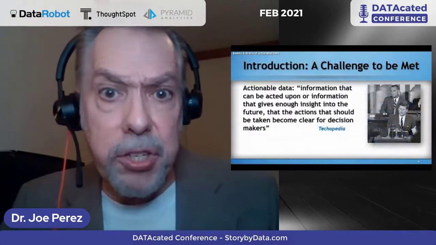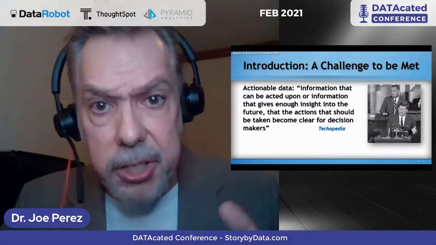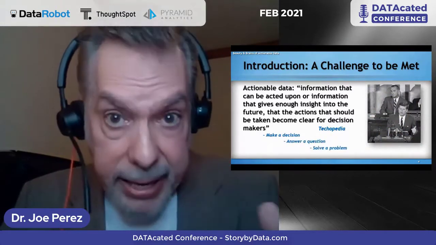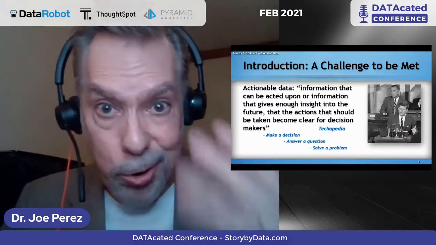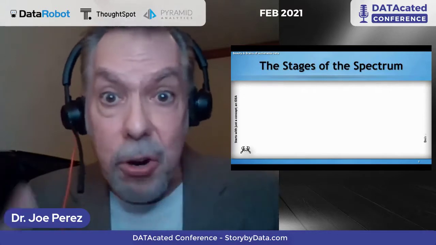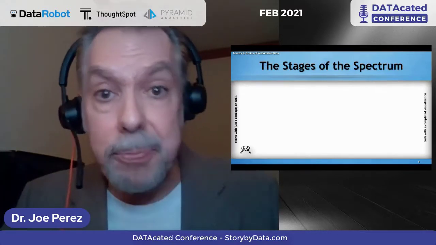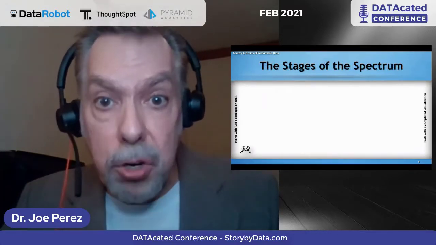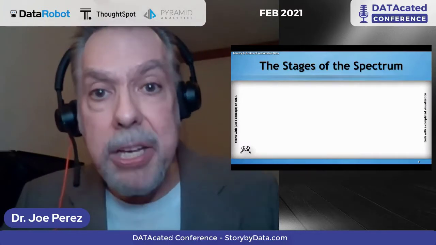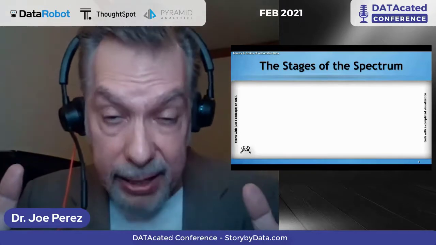Look at this definition of actionable insight on the screen. I'll summarize it like this: meaningful data that's useful for making a decision, answering a question, or solving a problem. But with every data visualization, you have to start somewhere. You have a concept or an idea, and then you have as your end goal a completed visualization containing one or more graphs. Now, how do you get from concept to reality?